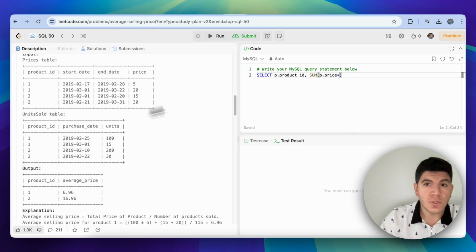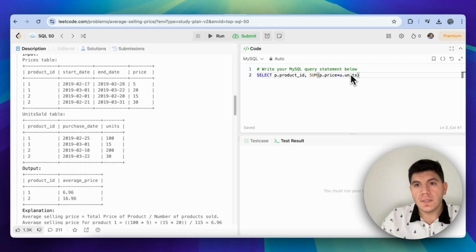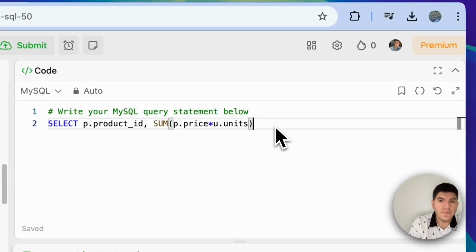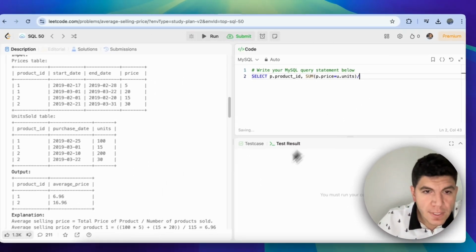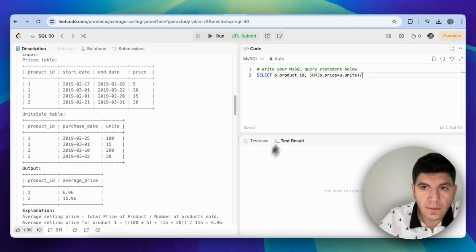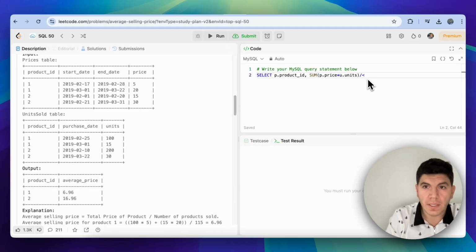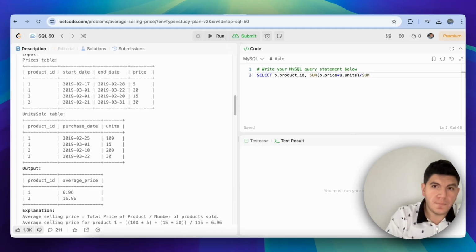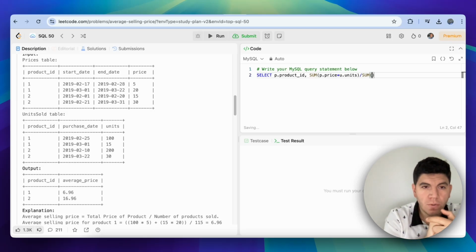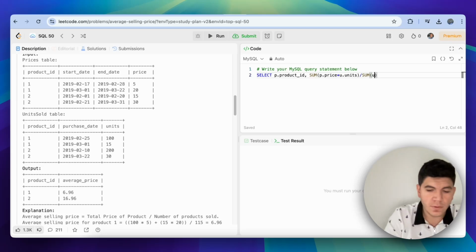We will give it a shorter alias, u dot units. Then we need to divide this by the total number of units sold. So basically sum again, sum of units from the units table, so u dot units.